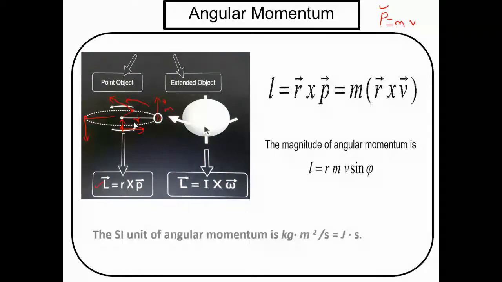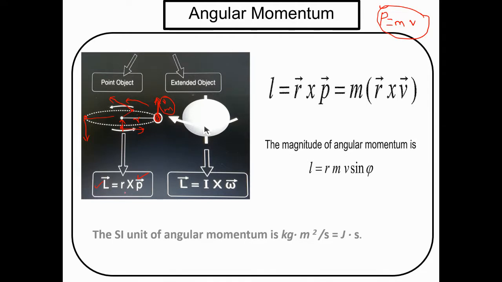So we already studied that our velocity is exactly perpendicular to the acceleration. If you have any point object, we have to use this formula. What is our formula? R cross P, that means R multiplied by P. Why are we just using P? Because this object has some mass and also some velocity. So what is MV? It is momentum, linear momentum. That's why we are using R cross P.